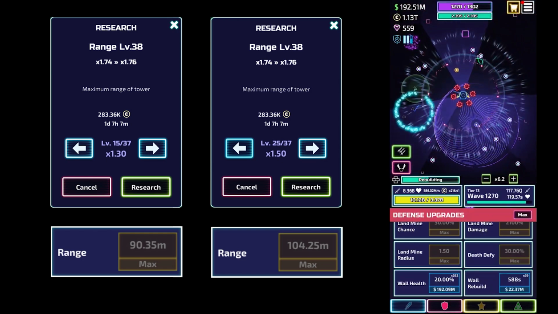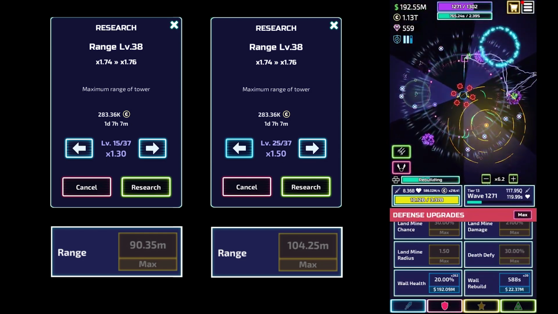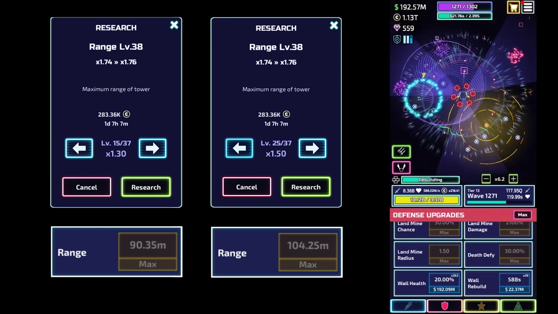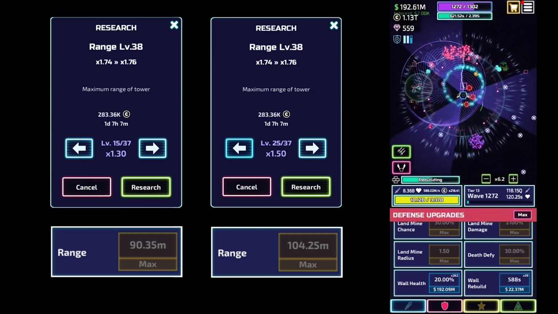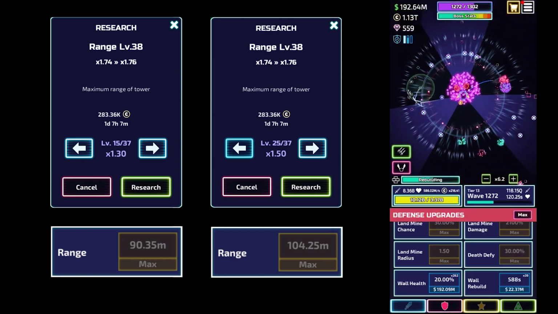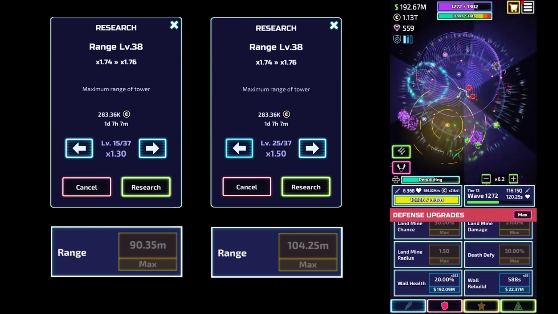For range line 15, or 90.35 meters, I would position them at 90 meters. And for range line 25, or 104.25 meters, I would position them at 105 meters. You can figure out what is the closest if you decide to use a range in between these two.